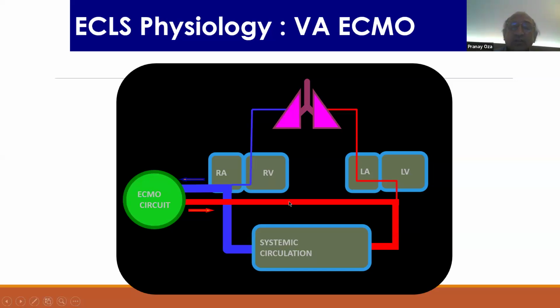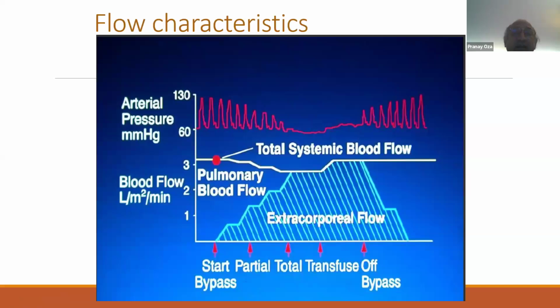So here, the native circulation, which is from the heart and lung, and your ECMO circulation both run parallel to each other. As the ECMO flow increases, the native circulation will decrease. And as the native circulation increases, the ECMO flow will decrease. So it is going to be vice versa. This circulation runs parallel to each other. And because of that, as you know, ECMO circulation is a continuous flow, while your native circulation is going to have systolic and diastolic variation.